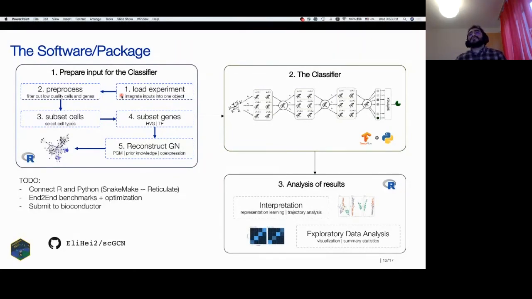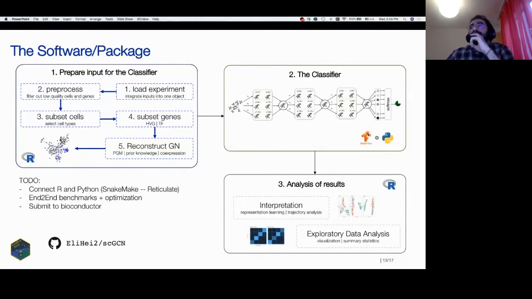So in order to be able to benchmark all these hyperparameter constellations, we implemented this as an R package, which is still dirty, but it's still ongoing, and we are trying to improve it. And this is here. You can see the code there.